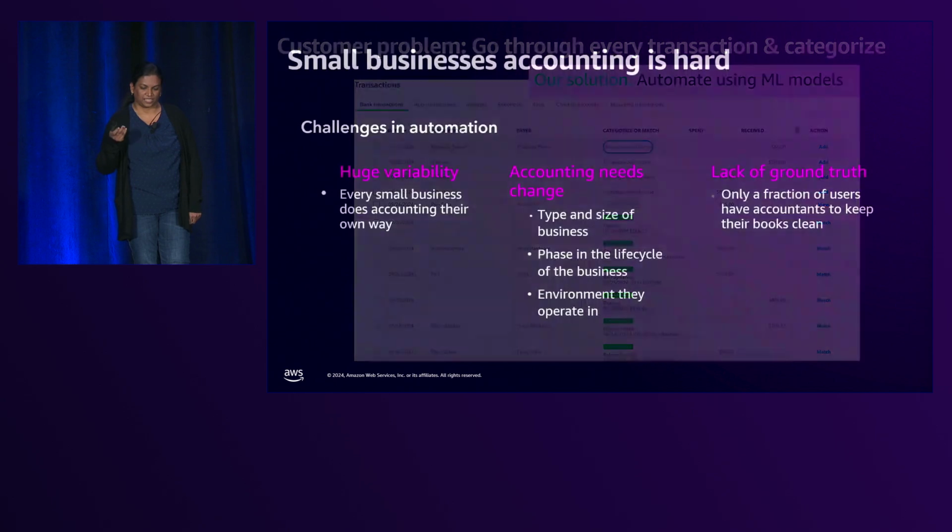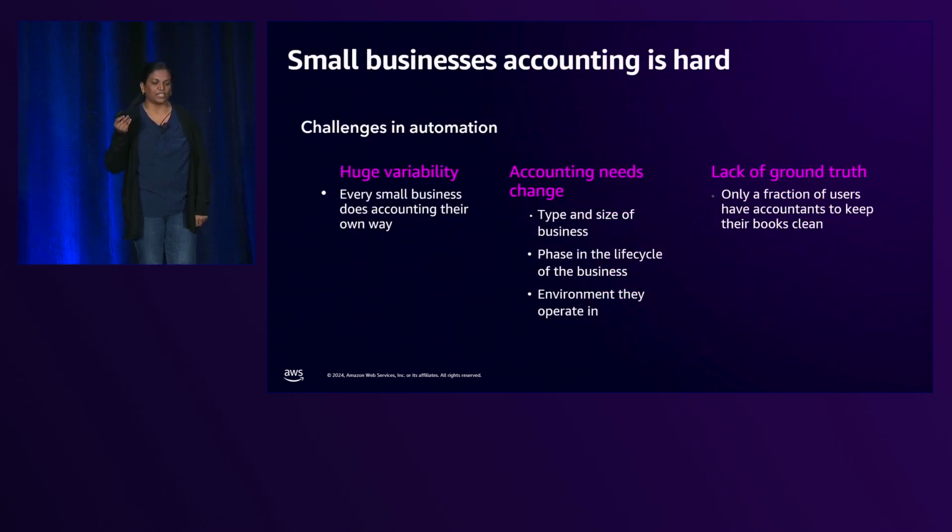We will look at it in a while, but I wanted to set some context on why this is a hard problem. So by this time, you have probably guessed that this is an n-class classification problem. So within a small business, you have n categories to which the transactions need to be assigned. Now, what makes it hard is that this n is unique per small business, and we have millions of small businesses that QuickBooks serves. So there is huge variability in the way small businesses do accounting, and each business uses QuickBooks in their own way.